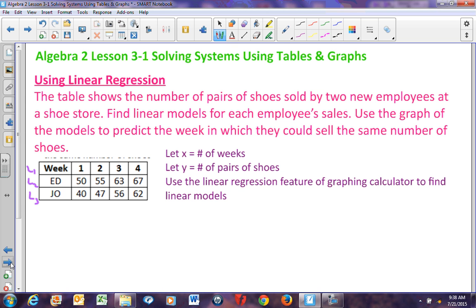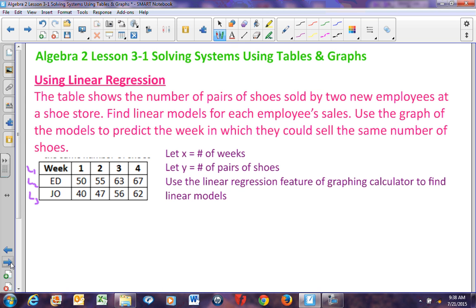Once you've done that, now we just need to use the linear regression key. So we're going to get out of that, hit second, quit, go into your y equals. Now we need to make sure there's nothing in the y1 or y2 keys. Make sure y1 equals and put nothing. Go up there and hit plot 1. Make sure that it's on. Okay. And then what we're going to do here is now we're going to go back to your stat key. So you're going to go to stat again. And this time we're going to calculate it. And you're going to go down to linear regression, which is number 4. Okay, actually, let's do this. Let's not do that. Let's just go to your y1 key.